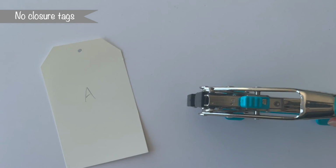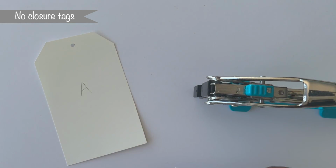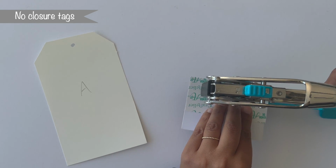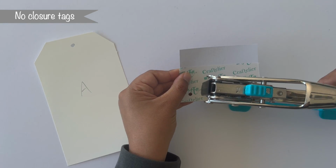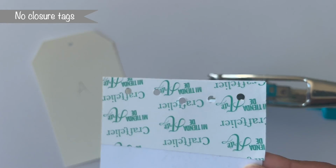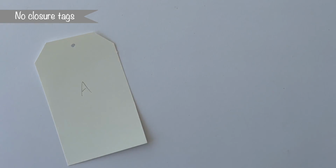And then I just punched some holes next to each other with a little bit of space in between. So when you're using your 1/2 inch tape, you can just punch them on a line in the middle of the tape, but leave some space in between, as you can see here. I actually find it a little bit easier with a different hole punching tool like a Crocodile, but I only have my Big Bite with me here in Australia, so that's why I'm using it.